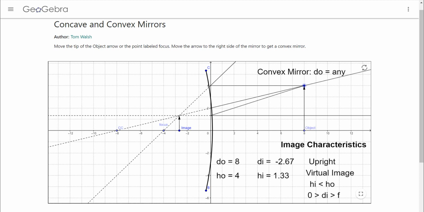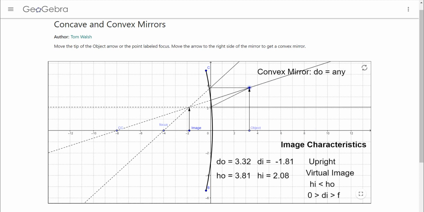So on this side, it's our brain that actually interprets, well, even though there's no real light rays that actually come together, we can't project it on screen, these straight light rays here seemingly have come from behind the scenes, and what we have is a virtual image. So although I can't put a screen here to actually show a picture of that, it's more simple. When I actually look at the shininess of the mirror, I actually end up seeing an image that's tinier.